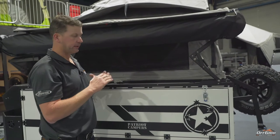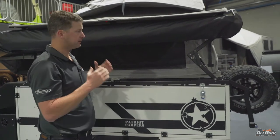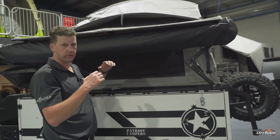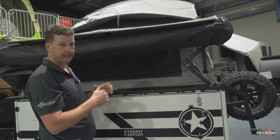So 99 times out of 100 it's just an adjustment. So just stand back, have a look. The key indicator is this wall should be nice and taut once it's all tight, once it's all pegged down.